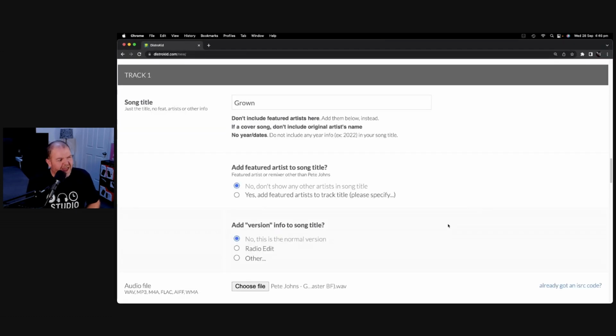We're going to hit Open, and there it is. It's going to sit there. Now, what I recommend you do is make sure you go back to that file and check that it is exactly as you want it for your release. That includes the lead time at the start of the song, the lead time at the end of the song, that everything is right. It's a full resolution WAV file.